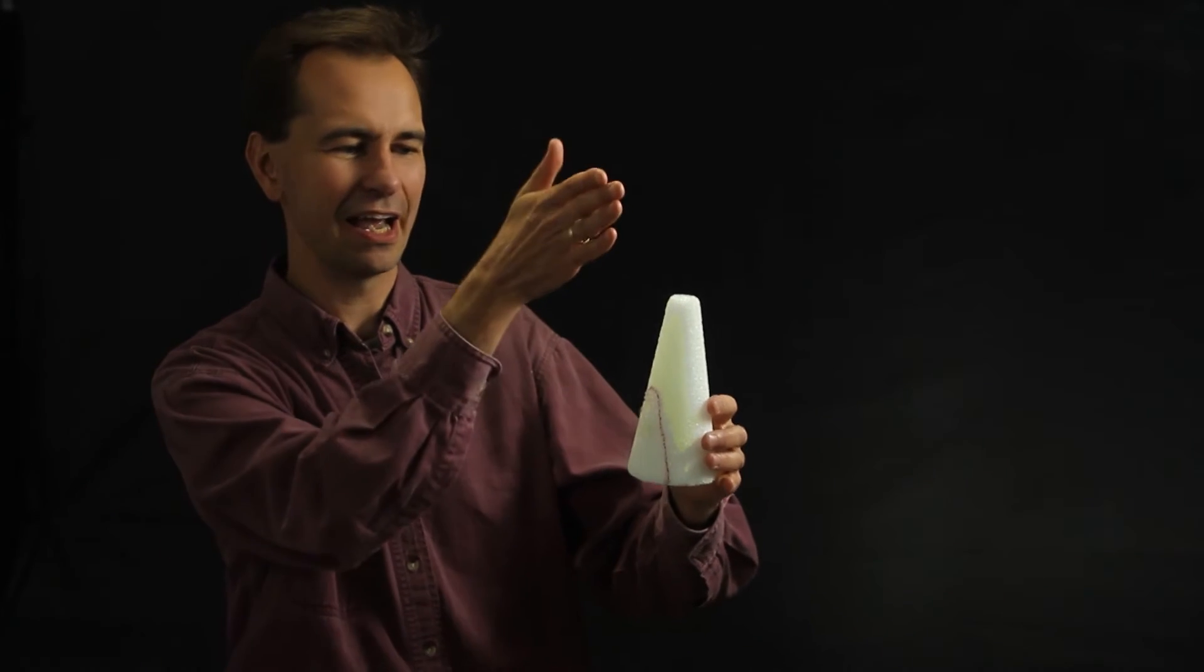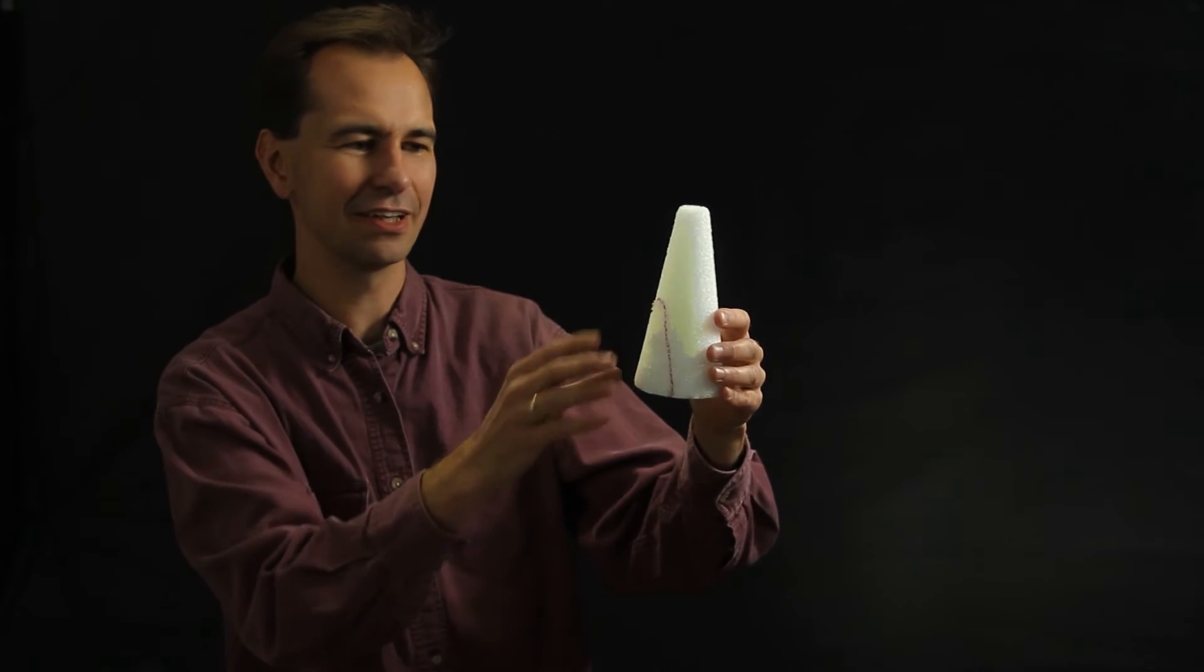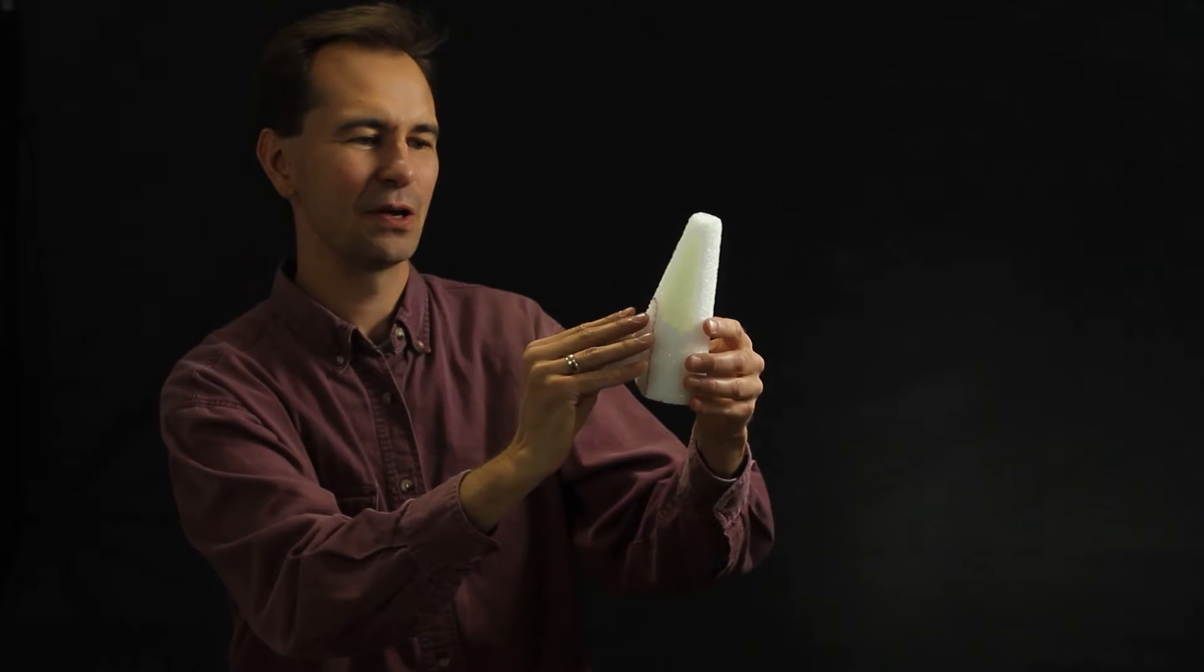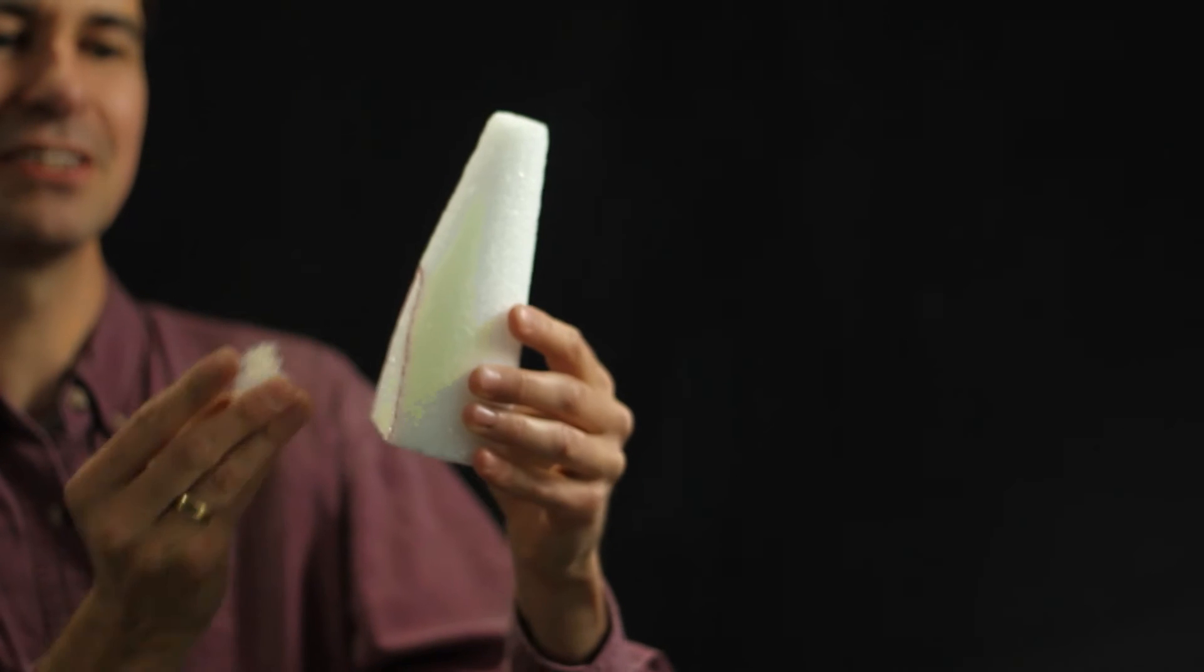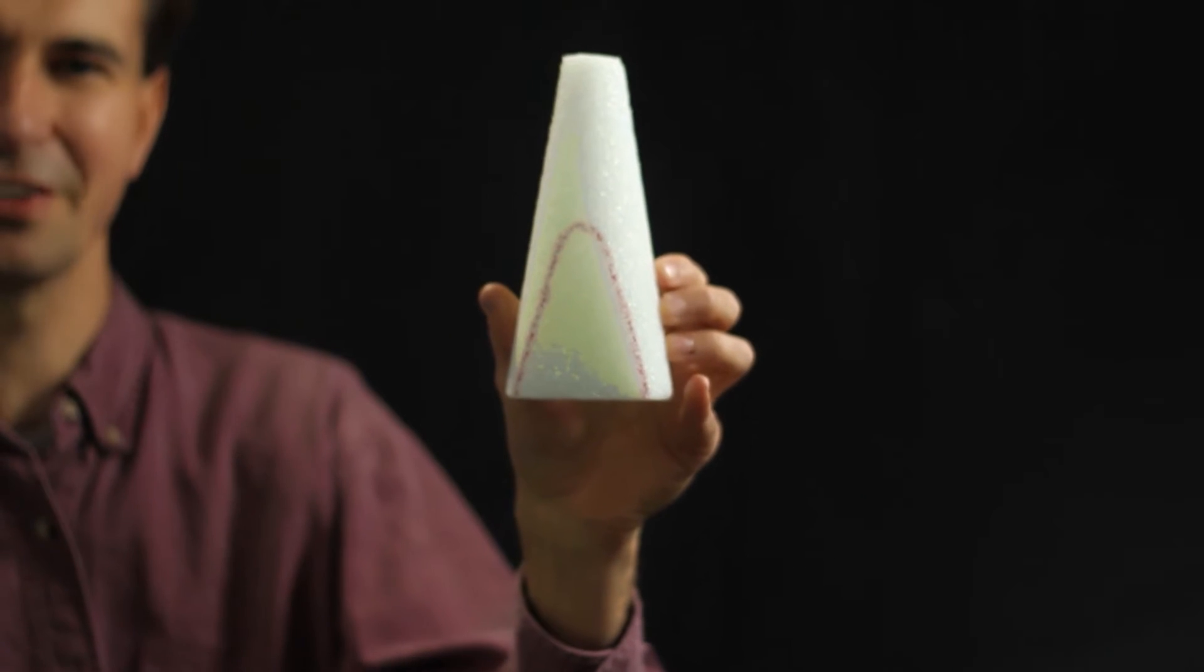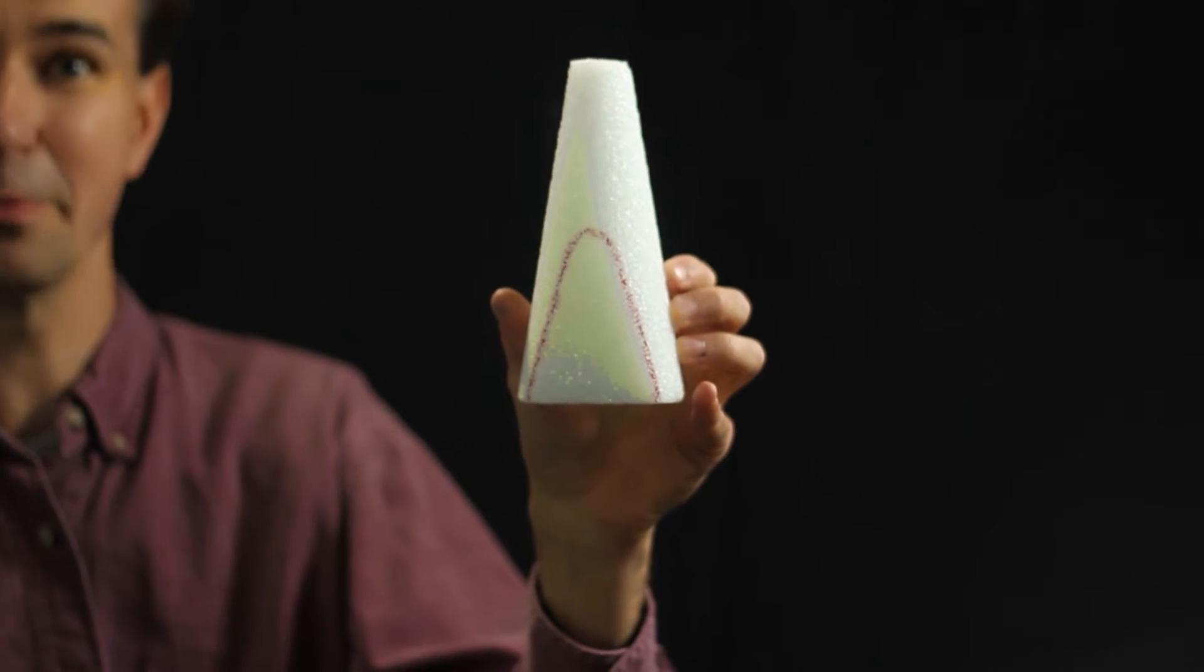Before we go into it though I want to show you what a hyperbola is. It's a really cool function and it's one of a group called conic sections. In this case if you take a cone and you slice it straight down like this and then you take off that piece there, what you're left with outlined in red there is the hyperbola.